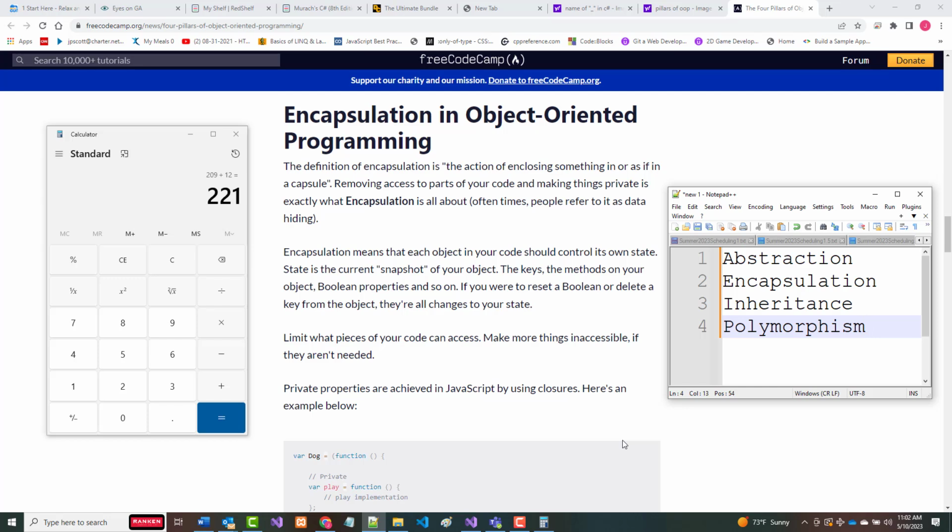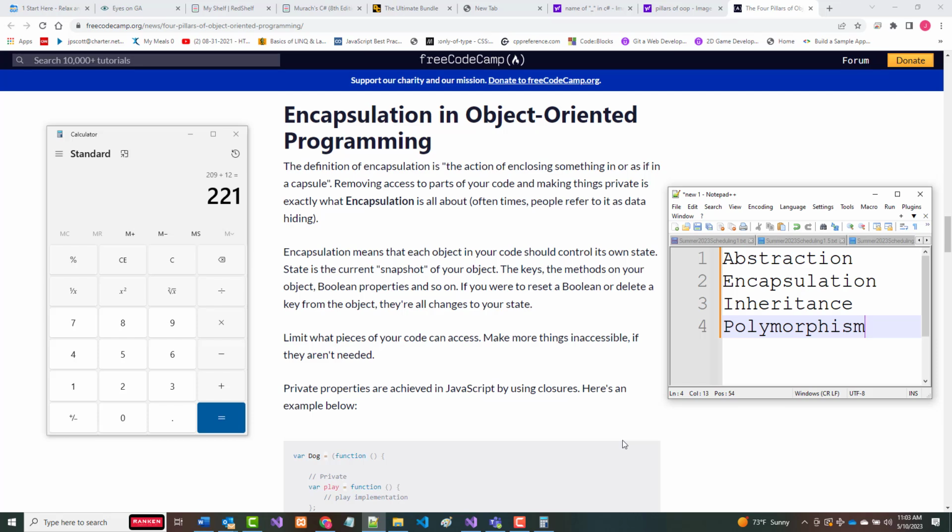But in a nutshell, what object-oriented programming is about is manipulating private data using public methods. When you make data private, you are encapsulating it. You are letting the user know the only way that you can change this private data is through public methods. Now, can data be public? Yes, we've already done that in here.